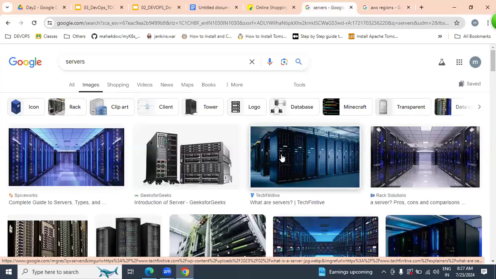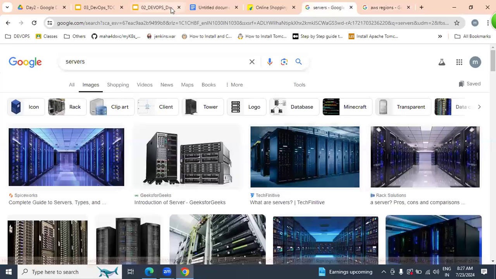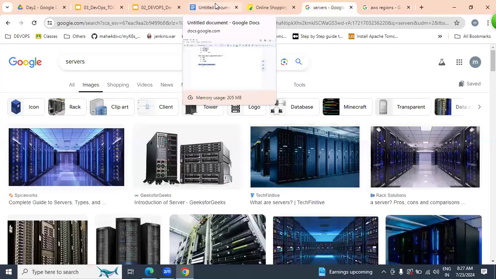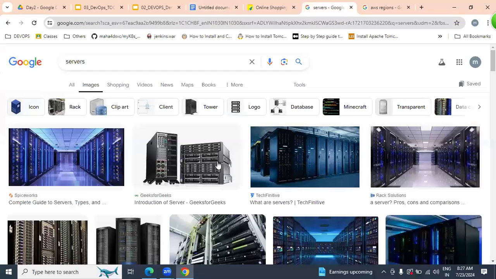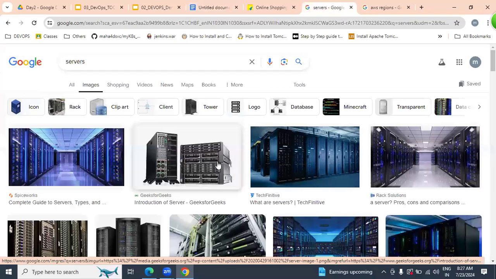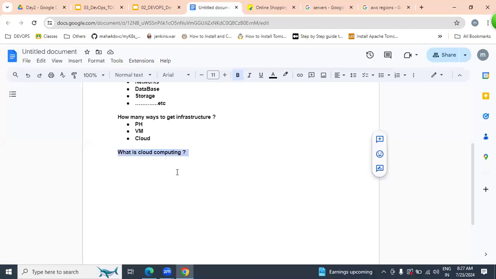So from this data center, if we can access any infrastructure, either servers, network, or storage, from our laptop, that is nothing but what? Cloud computing. What is cloud computing, guys, please? If we can access the remotely placed resources over the internet from a laptop, and if we are able to control them, that is what you call cloud computing.